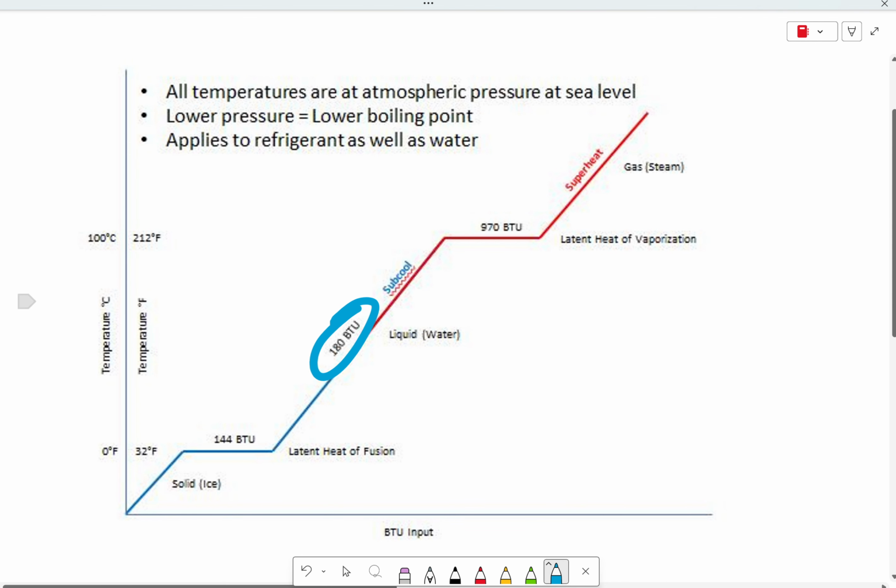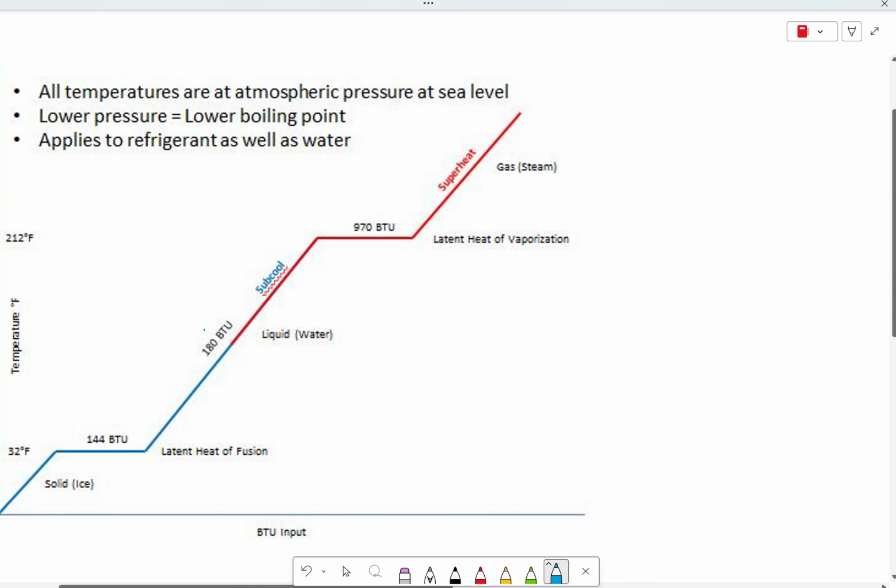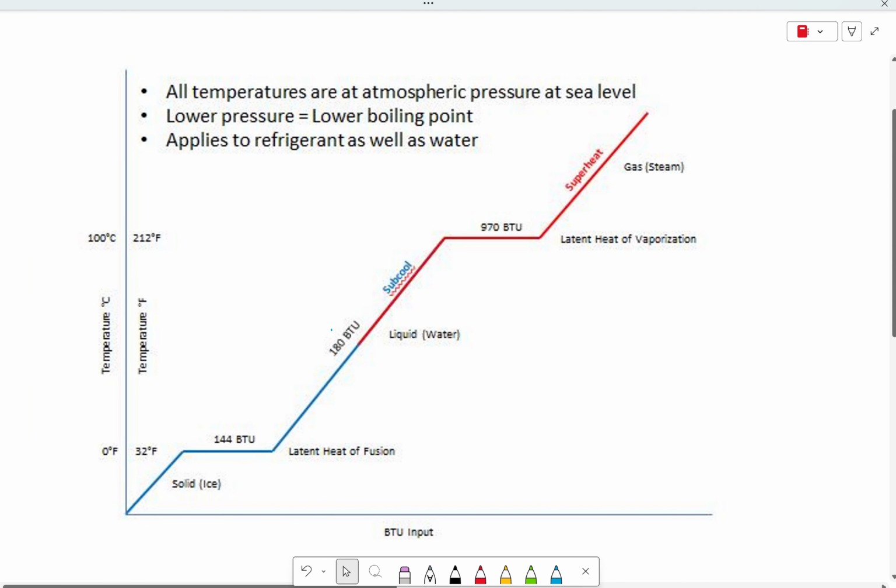Okay, so there's a couple of numbers that we want to focus on first. BTUs. When we're talking about BTUs, British thermal units, what exactly is one British thermal unit? Does anybody remember? The amount of energy needed to raise 1 pound of water 1 degree. 1 degree Fahrenheit, yeah. So this graph is representing the amount of heat energy it takes to affect the temperature of 1 pound of water. Now, I know that those are old school standard units of measure. It's not metric, but it just works, and this is kind of the language my brain works in for this stuff.